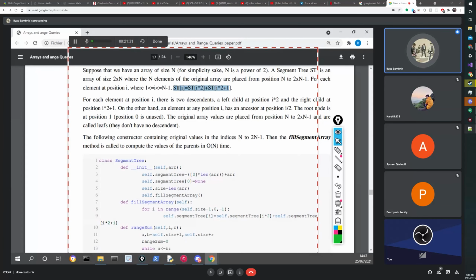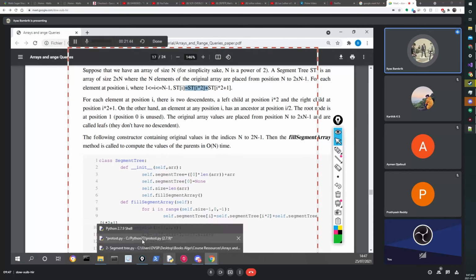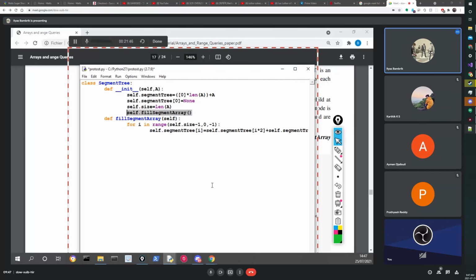For each position I between 1 and n minus 1, we fill the segment tree at position I with ST[I] multiplied by 2 plus ST[I] multiplied by 2 plus 1. I hope there's nothing suspicious, but once we execute the code, you will see what's going on inside.